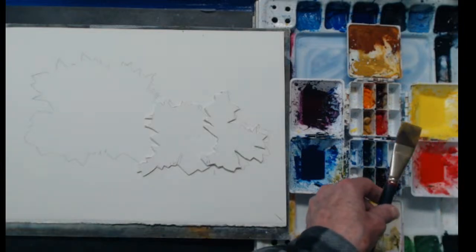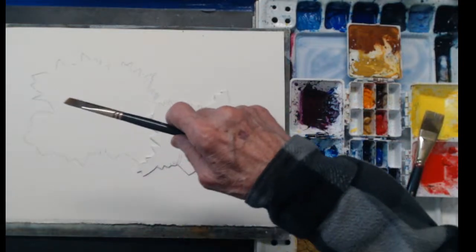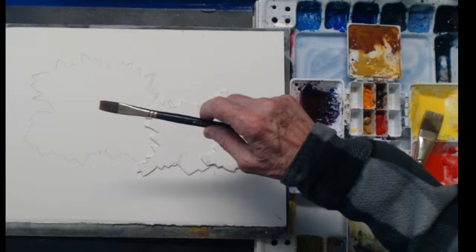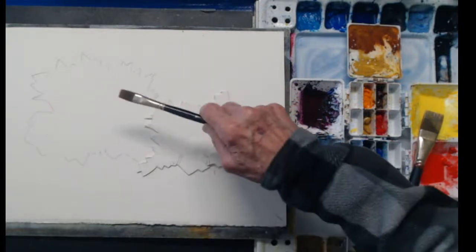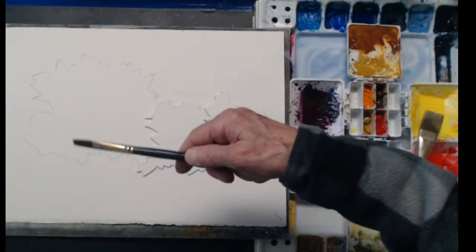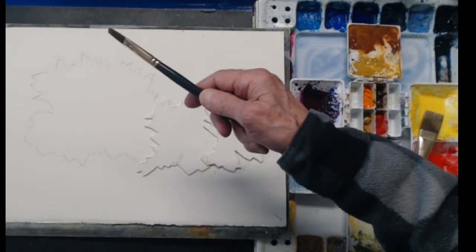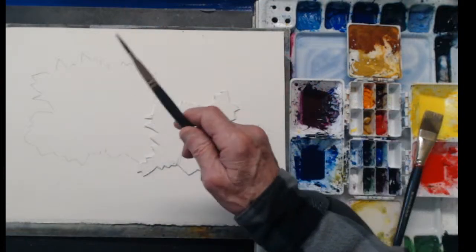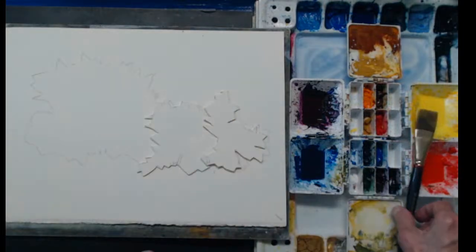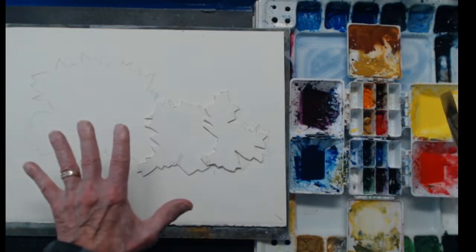Before I do that, let me show you the technique I'm going to use. I'm going to actually splatter. Now, when I splatter, I'm going to load the brush with paint, and then I'm going to go down, and if I look at this, you see that I stop it just before I hit the paper. I'll come back with my wrist, and I'll come down with a snap of my wrist, and I'll stop the brush just before I hit the paper. That's the technique. Okay. So what you want to do is get a spare piece of paper, or just a piece of old paper bag or whatever, and just practice the technique.